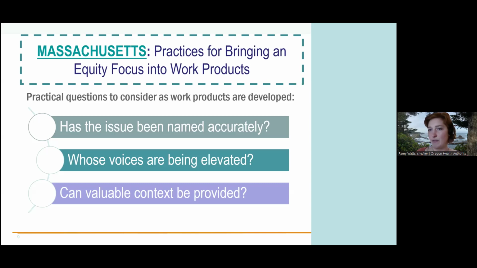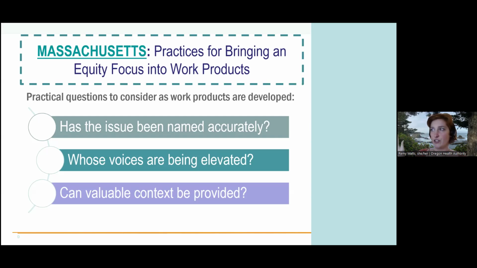And this last question that I think is really interesting to think about is, can valuable context be provided? A lot of inequities are rooted in historical policies or beliefs. Are there opportunities to provide some of that context in the material? A good example is when writing about Black people experiencing housing insecurity, is there an opportunity to provide relevant context about restrictive housing policies? If the topic is addressing stigma and bias related to opioid use disorder, has the impact of a zero tolerance drug policy been explained? So thinking about, in the grand scheme of historical inequities and historical actions, how have historical decisions gotten us to the point that we're at now?